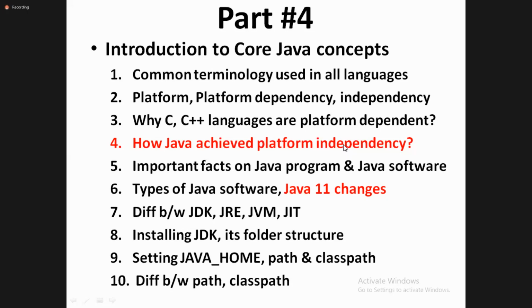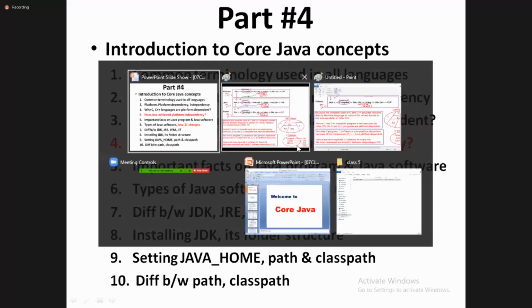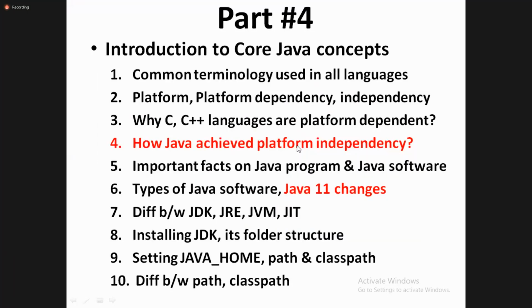So a C language program is directly compiled into machine language, whereas a Java program is not compiled directly into machine language. Rather, they converted the Java program into an intermediate language code. Later, that intermediate language code is translated into the machine language of the system in which we are running our program. Let me explain this statement with a diagram.